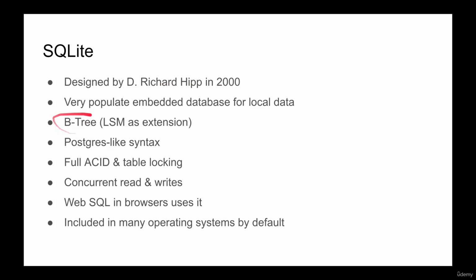It uses B-tree by default, right? And this guy, Richard, tried to create LSM as an extension. I read, and I'm going to reference the article below, that he tried to implement LSM because LSMs just became popular all of a sudden. So he said, okay, I'll bite, let me do it as an extension. So he did, and he did not see that much performance increase with SQLite because of the architecture it is built on.